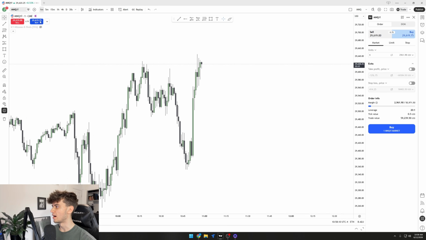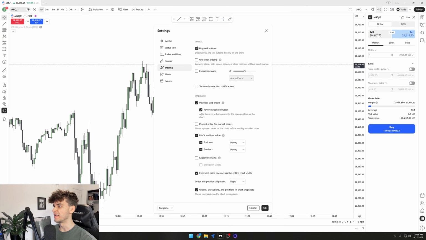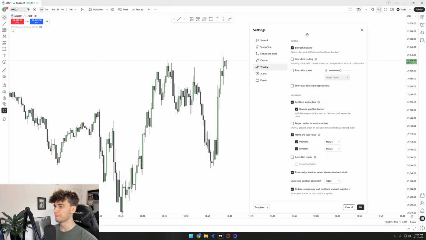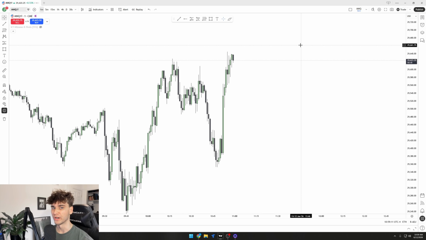You might see at the top right here that I have these buy and sell buttons. The way you can add that is just right click on the chart, click settings, and then you see this buy and sell button. You can click this. It either adds it to the screen or removes it from the screen. Another thing that's important is if you go back into the same setting, you can enable one-click trading. So what this does is it instantly places a trade rather than bringing up that order panel. And it also doesn't ask for a confirmation before adjusting any of your order settings. So for now, we're going to keep that off, but I'll show you what it looks like when you turn it on a little bit later.